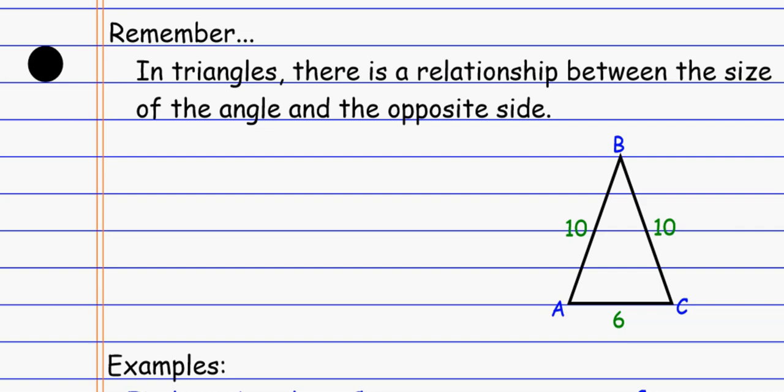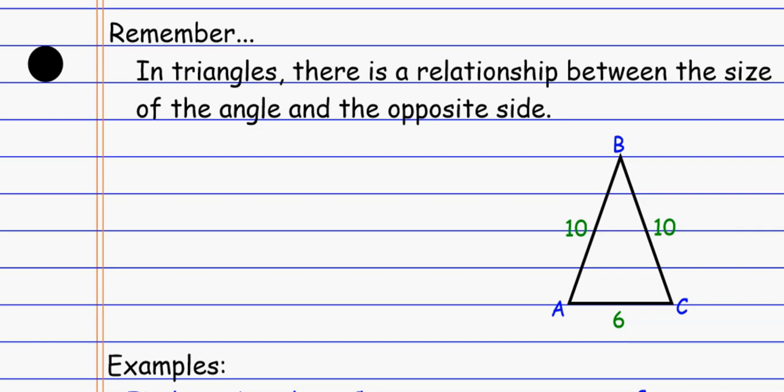And then secondly, we need to remember the relationship that exists between angles in a triangle and the opposite sides, okay? And so when we think about that relationship, I know that an isosceles triangle has two sides that are the same, and I have this relationship that says the size of the angle and the opposite side are kind of related. In other words, the smallest side is across from the smallest angle. The biggest side is across from the biggest angle. But we haven't run into a situation where, what if two of the sides are the same? What would it tell us about the opposite angles?